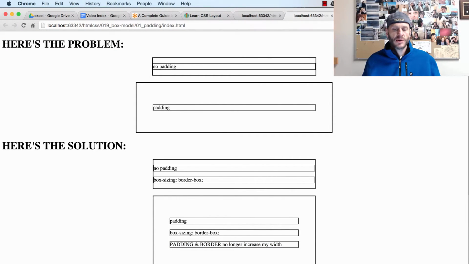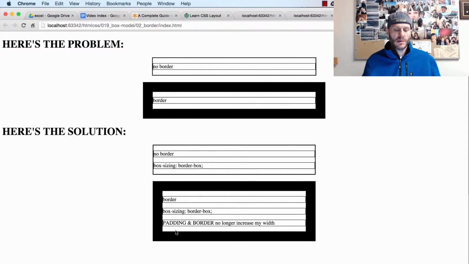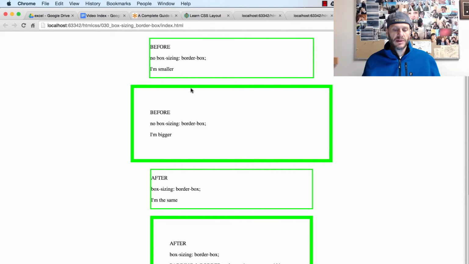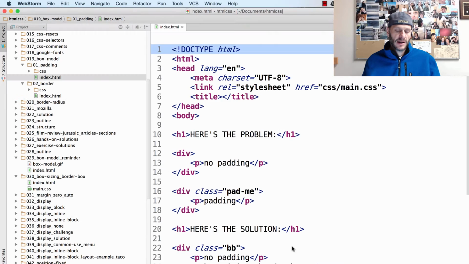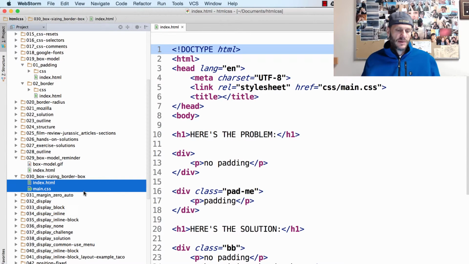So that's box-sizing: border-box. Here's an example with padding. Here's an example with a border. A really big border was added and it did not increase the size of my box, because padding and border no longer increase width when you have the declaration box-sizing: border-box. Here's just one more example where this one does padding, and then padding here, just different colors.